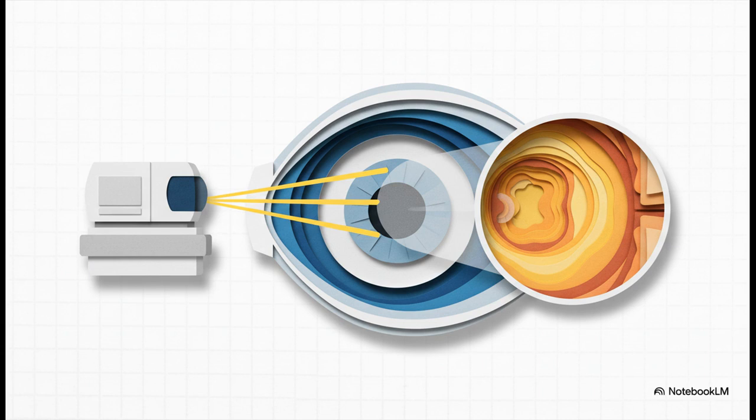This also shows why we need to look past the cataract. You have to ask, is the blurry vision only from the cloudy lens? Macular OCT imaging is essential for spotting other problems, maybe in the retina, like an epiretinal membrane or some swelling. Finding these things beforehand is so important for managing a patient's expectations. It basically answers the question, how much of the vision problem is the cataract and how much is something else?